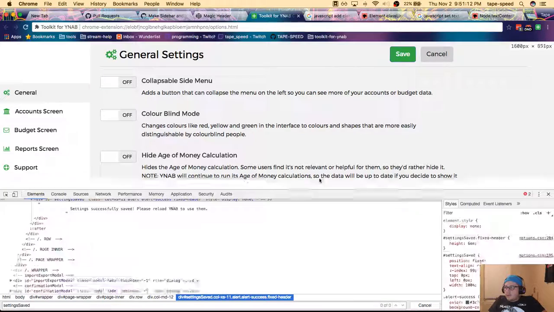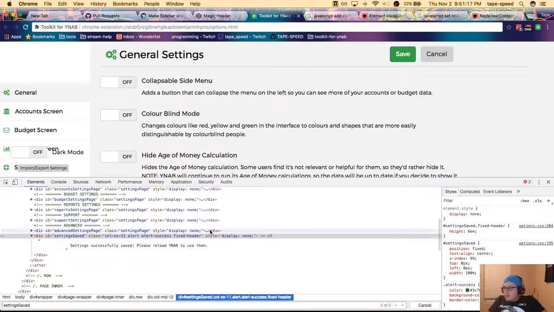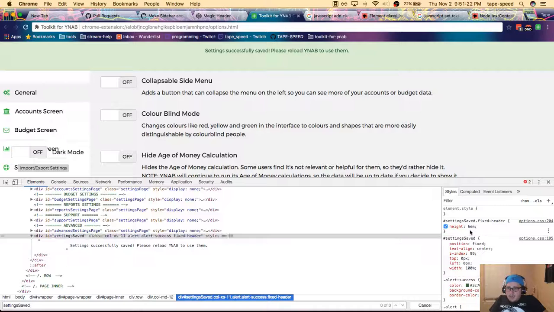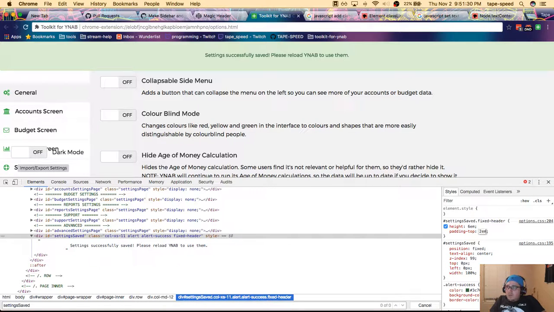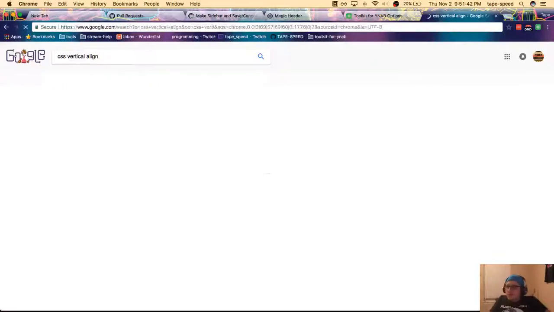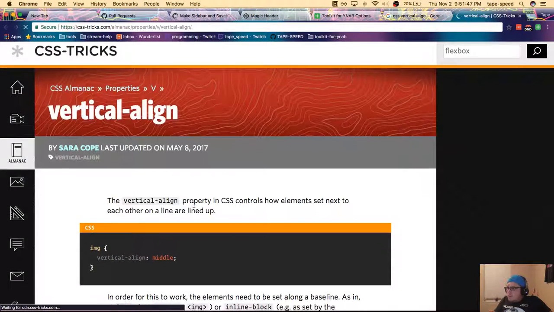All right. So let's fix this thing. Here we're going to say margin or padding top 2 em, 3 em, 2 em, 2.5 em. CSS vertical align. That's what we really want to do. Okay, that's good, I guess.